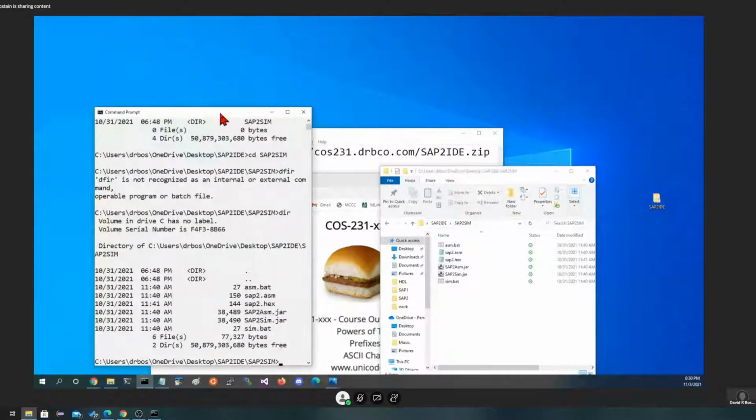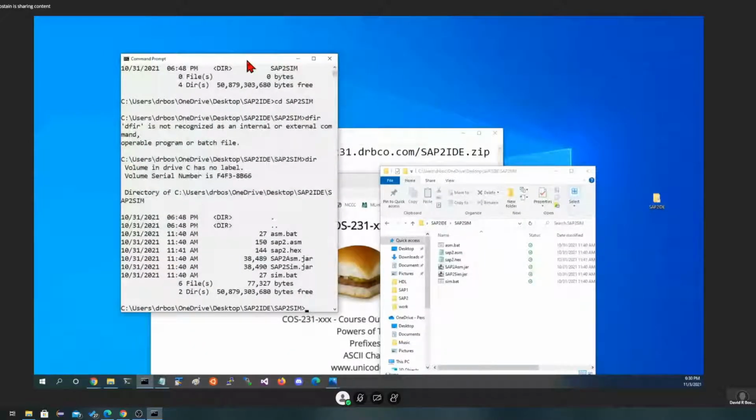So let me know when you've got your command prompt in that particular place. If you don't have it, give me a red circle.